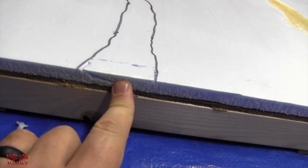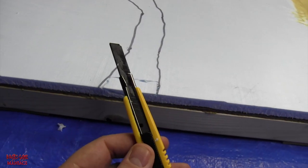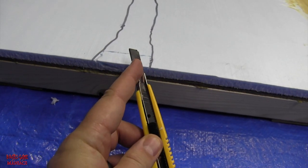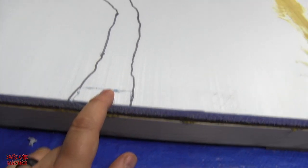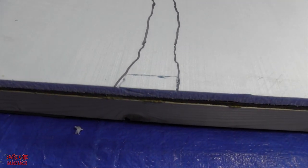And then I can use that as my base and then just keep going and cutting with my knife and cutting this out. So what I'm going to do, just not to bore everybody, is I'm going to use my X-Acto knife, sharp blade, cut into this, get this all down to the shape I want. And when I'm done with that, I'll come back and show you what it looks like, and we'll go on to the next step.